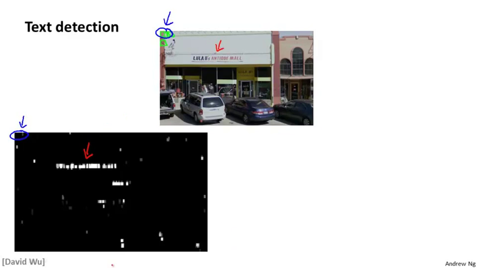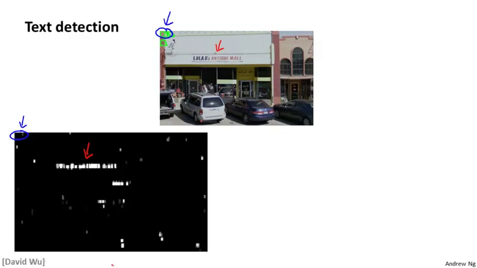What I've done on this image on the lower left is actually use white to show where the classifier thinks it has found text, and the different shades of gray correspond to the probability that was output by the classifier. So lighter shades of gray correspond to where it thinks it might have found text, but with lower confidence. And the bright white corresponds to where the classifier output a very high estimated probability of there being text in that location.